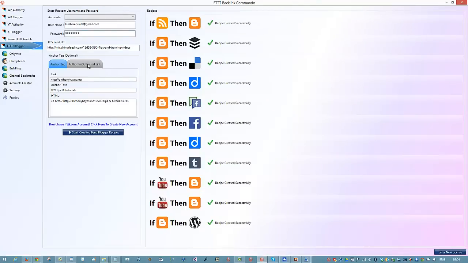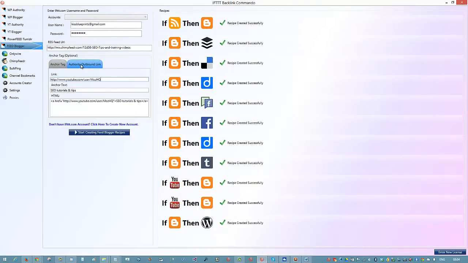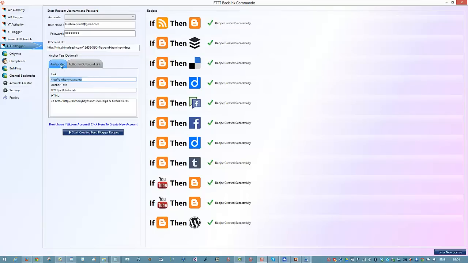What you can also do in here, we've got the anchor tag and the outbound authority link, and you can see here I've used, for example, the Moz HQ YouTube channel. That's the authority link and the outbound one, but you can make that different from what you put into your RSS feed here. I might want to do the Search Engine Land RSS feed mixed in with my content for the feed URL, and for the outbound link, do something completely opposite, like the Moz YouTube channel. The same thing you can do for your own anchor tags and the content that's coming from here. That way, you're just maximizing whatever you're doing.